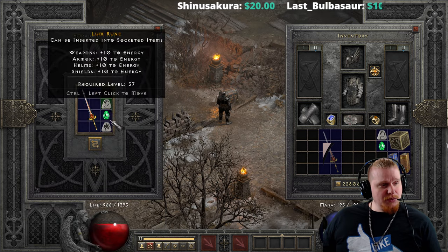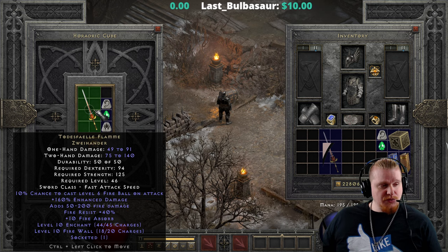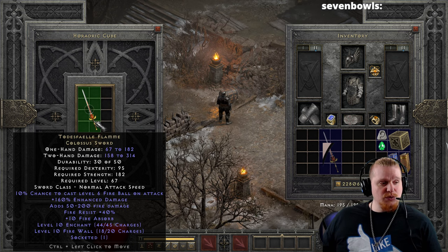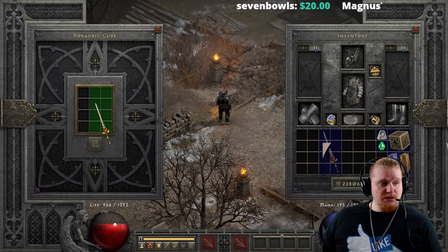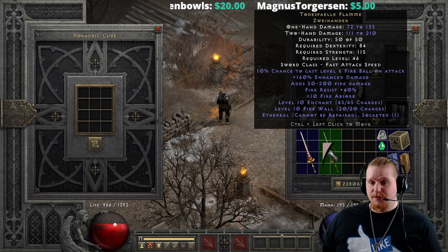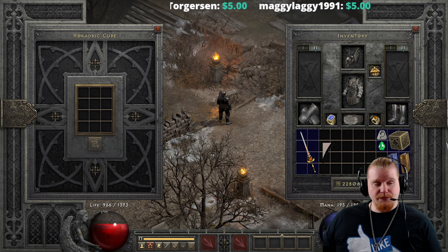So let's upgrade this to the elite version, shall we? You need a Pul rune, a Lum rune, and a perfect emerald, and that's going to take us from 49 to 91 one-handed, 75 to 140 two-handed, 94 dex, 125 strength, level 46, to 67 to 182 one-handed, two-handed of 158 to 314, dex requirement 95, strength requirement 182, colossal sword with a level requirement of 67. I also just noticed that it decreased the speed of the sword, so we went from a fast class attack speed to a normal class attack speed. So the Colossus sword is slower than the Zweihander.